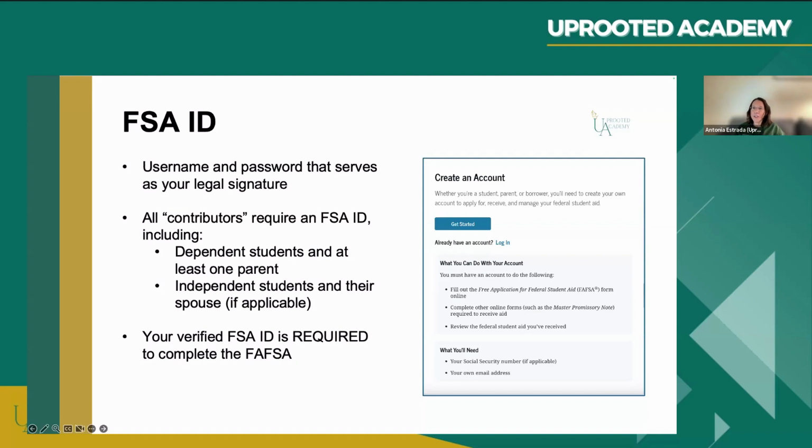One other thing I want to mention is many people have reported not receiving an email that their account has been verified. So if your FSA ID still has not been verified after 4 days, if you don't get that email, log into your FSA ID account and go to the settings page. There you can check if there has been a match with your FSA ID and the Social Security Administration, and thus you can check if your FSA ID has been verified. So after 4 days, if you don't get that email, go to your account and check.